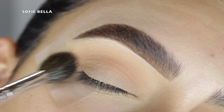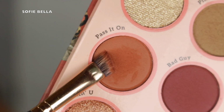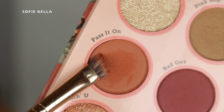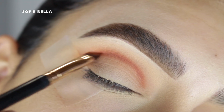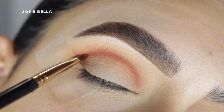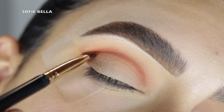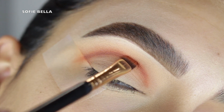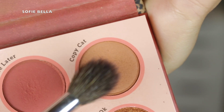Next, I wanted to warm it up a little bit, so I grabbed the shade Pass It On and I picked it up with a defined angled brush, and I started to add depth in my crease, pretty much mapping it out. And I like to place it where when I open my eye, it frames my eye socket versus putting it directly in the crease, so that when you open your eye, you can't really see it.